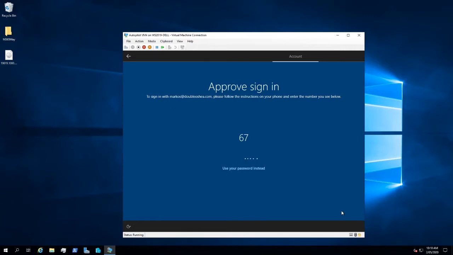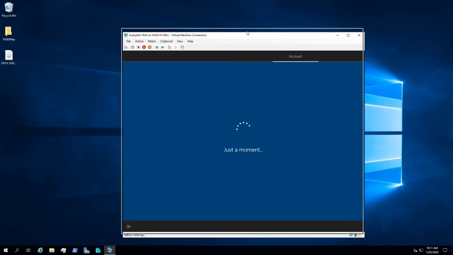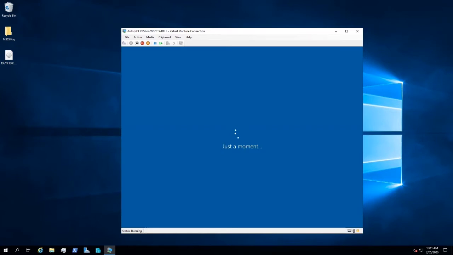Now, obviously here I'm using Microsoft Authenticator down on my phone. So there we go, that's approved. Now we'll just sit at this screen for a minute or two. There's a few things that we should talk about at this point. So obviously you start to see that Azure Active Directory integration, you're seeing MFA capabilities. Now in a moment, it will start prompting me for my Windows Hello settings.